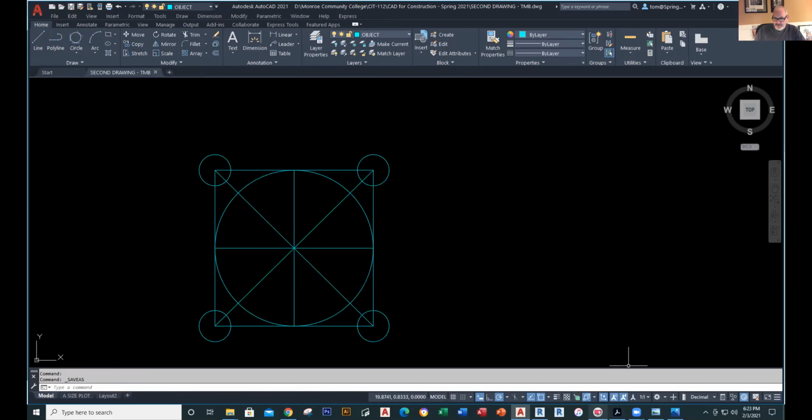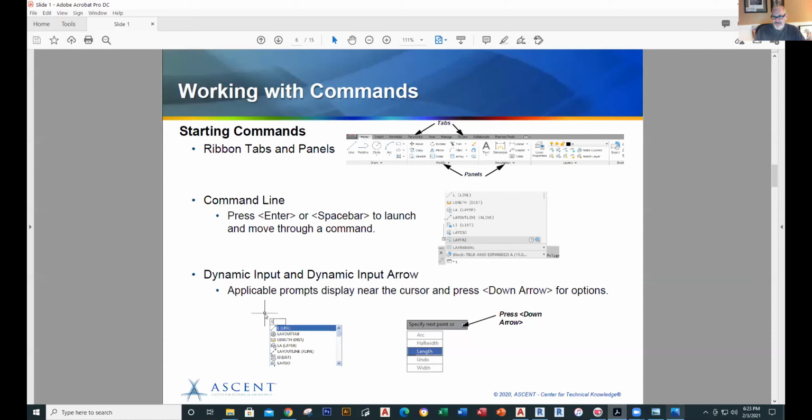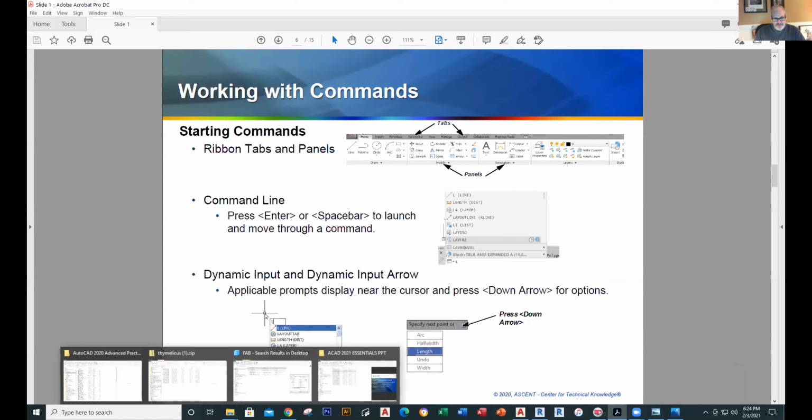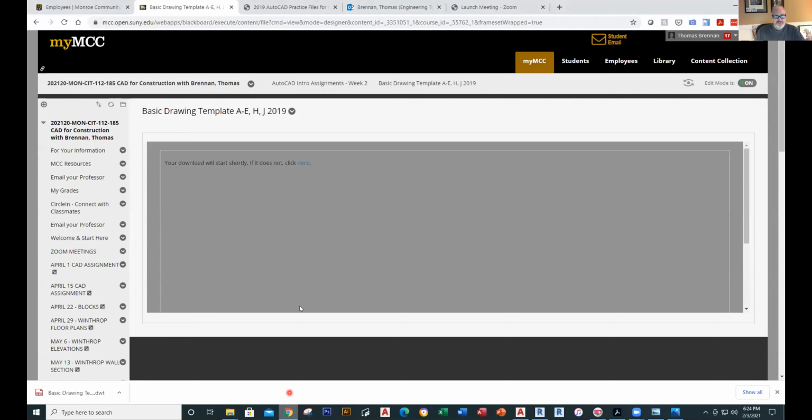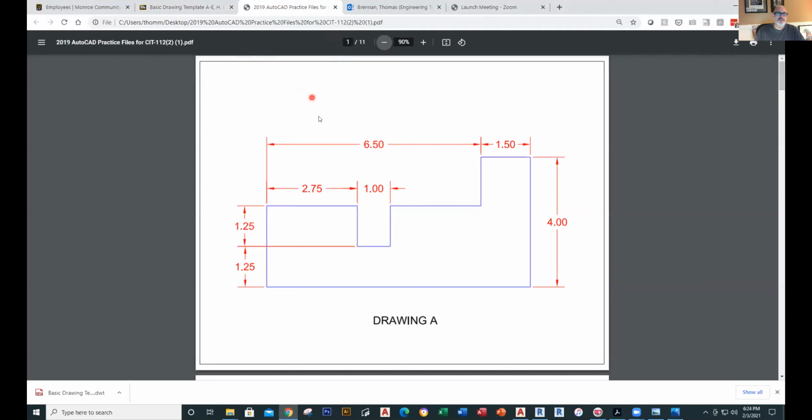So now I want to show you guys something here. As we began to work with this, and as I began to see these, one of the things that I wanted to access here was going to be my stack of sheets right here. So there should be a stack of sheets here. Where is that one? Let's see here. All right, should be. Okay, it looks like it did it this way. Okay, I'll go to here, and I got my AutoCAD 2019 practice files. Now, I had a question last week. Where are these? Because you want to download these, you want to print them. Typically, when I teach this in my class, I print them up for you and give them to you.